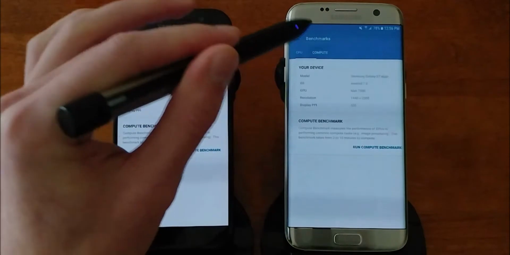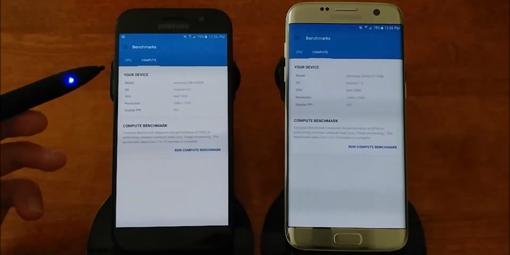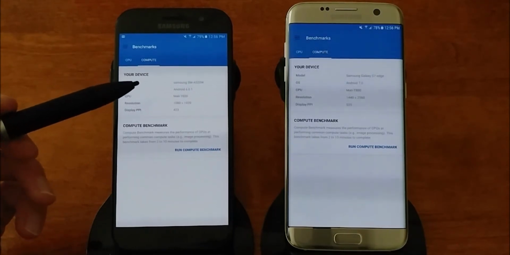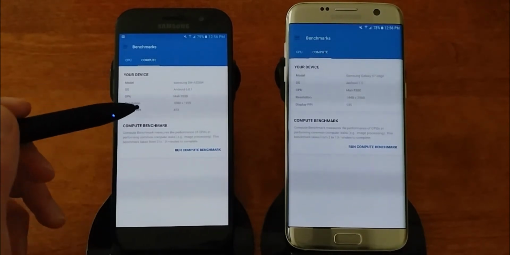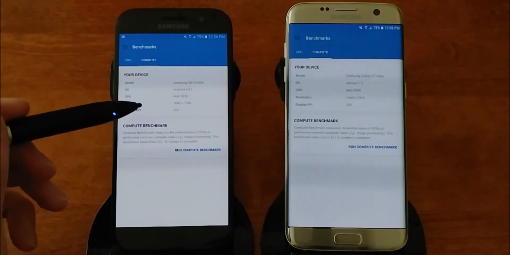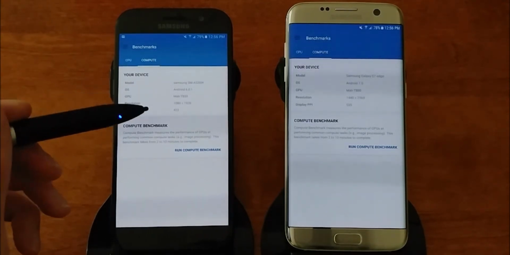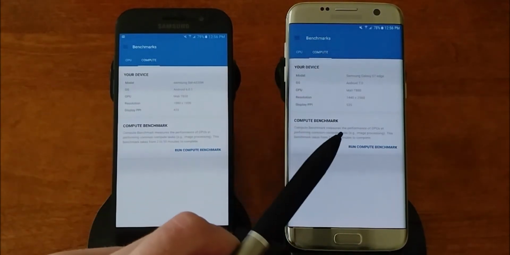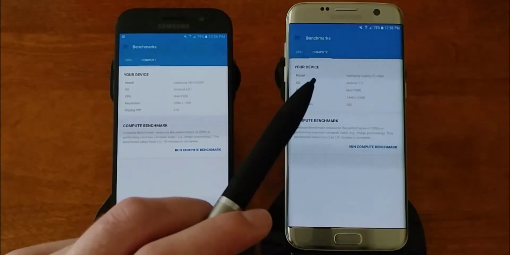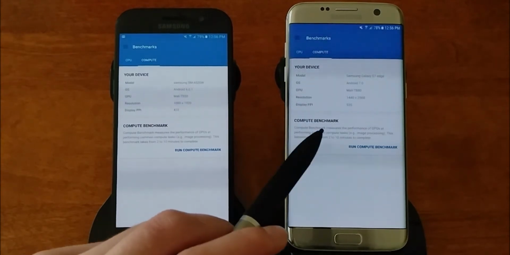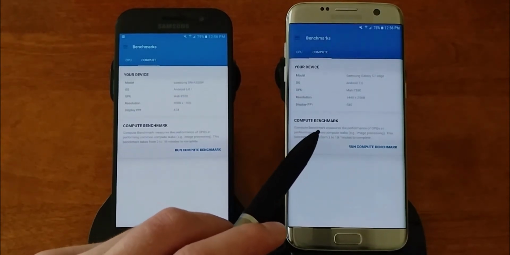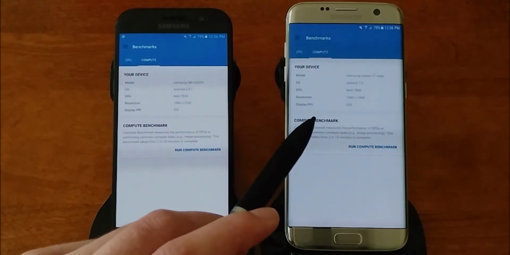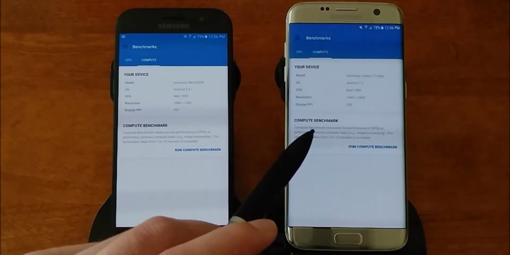Now we're going to go into the compute score, and what we're looking at on the Samsung Galaxy A5 is a Mali T830, and it's got a display resolution of 1080 by 1920, and the pixels per inch are 423. On the Galaxy S7 Edge, we have a Mali T880 GPU, a resolution of 1440 by 2560, and a pixels per inch of 535.